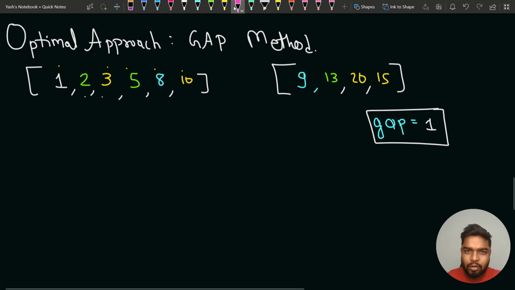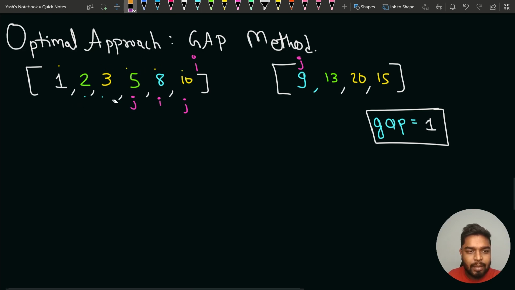Now after this, we'll check for the distance of 1, gap of 1. So I will be here, J will be here, everything is fine. Then I is here, J is here, everything is fine. I is here, J is here, things are fine. But when I is at 10 and J is at 9, things are not fine. So we need to swap.